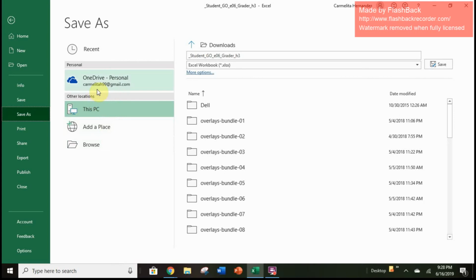It could be your OneDrive, PC. I like to save it to my PC. So name it what it says on your thing. It should be Go. So go ahead and take away this student part here. So Go, dash. So it all should be there. All you have to do is take away that student part. Grader H3. And you got to add the underscore and template.